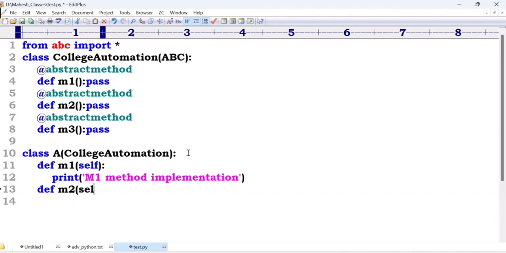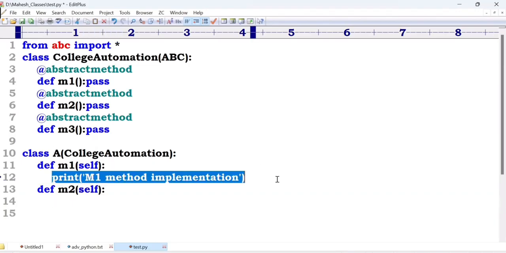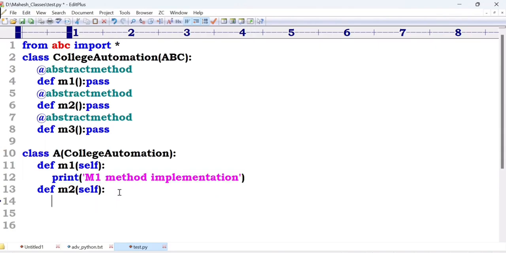Def M2, print M2 method implementation. Sir, the interface contains how many methods? Three. But class A implemented how many methods? Two. Out of three, two methods implemented. Is it a partially implemented class or a concrete class?